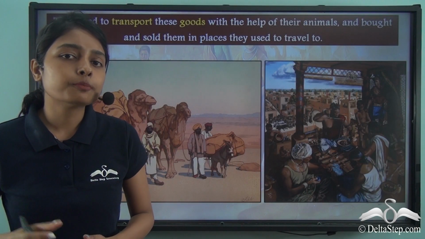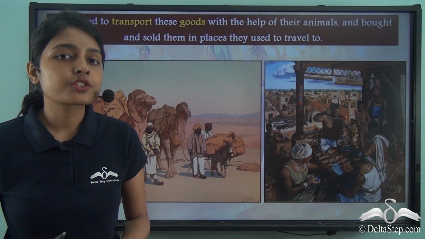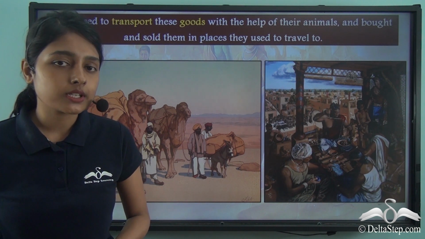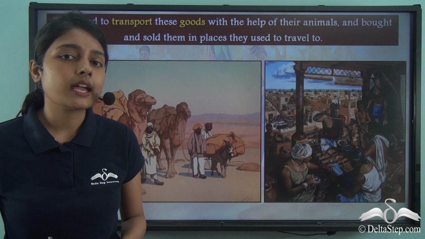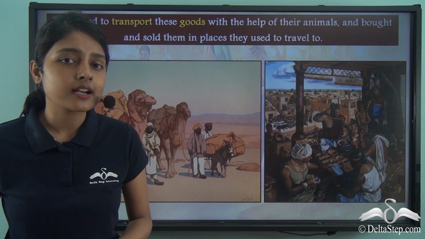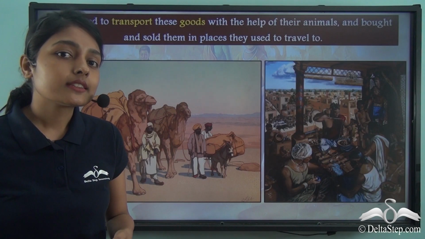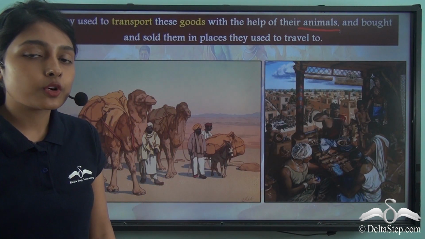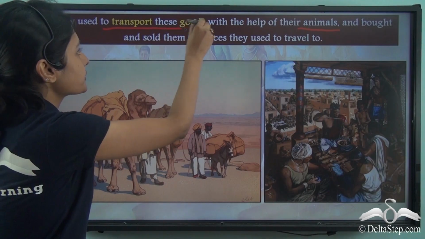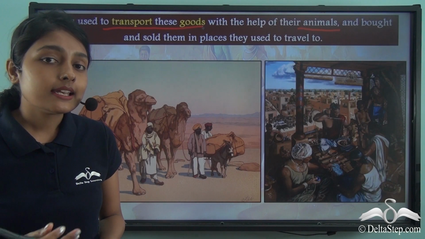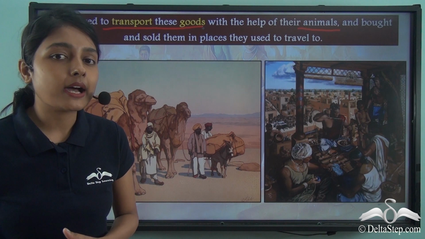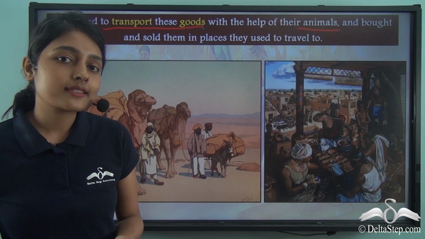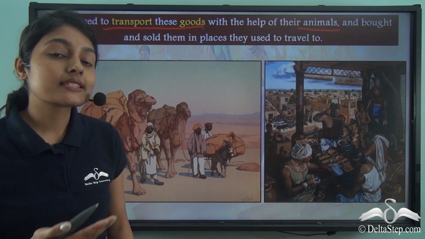Now the very thought of moving from one place to another brings to our mind a very important question. How did these nomads move from one place to another? This was not a time when they had aeroplanes, buses, trains, cars like we do. For this purpose, these nomads relied upon their animals. So these animals were required to transport the goods. While these animals, like camels and horses, were used by the nomads to transport the goods to different regions, these nomads, after reaching those regions, used to sell their goods.